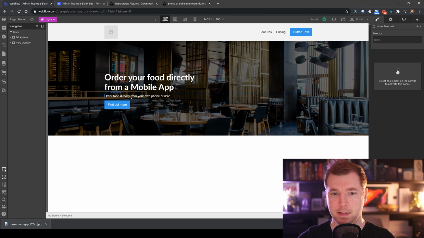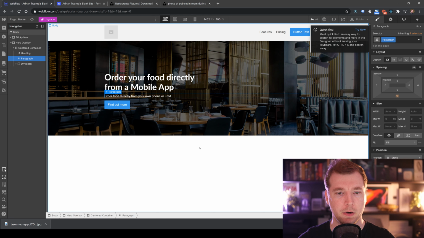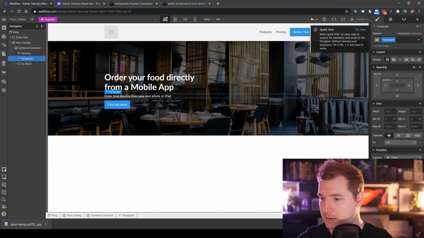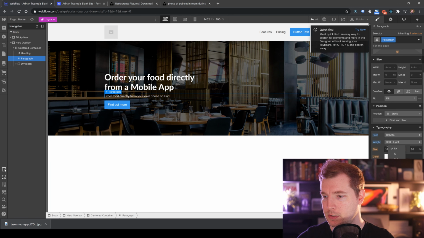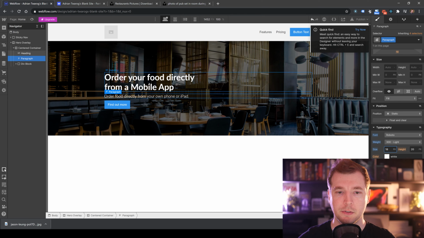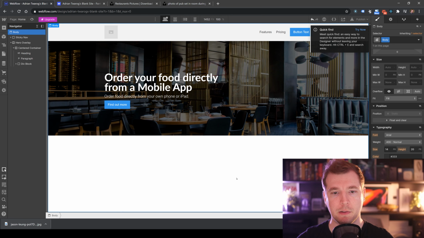So let's select this one back here, and let's go to fonts. And yes, we do have Roboto. So I can set that and update it. And we've got light, medium, bold, black. In this case, I'm just going to do light. And I want this to be a little bit bigger. So I'm going to increase this to maybe say 18 pixels, and the title section here to be maybe 48 pixels. So that's a lot bigger, but it just stands out nicely.